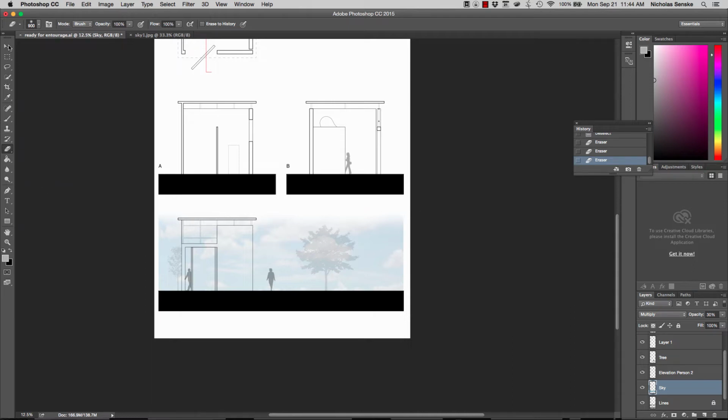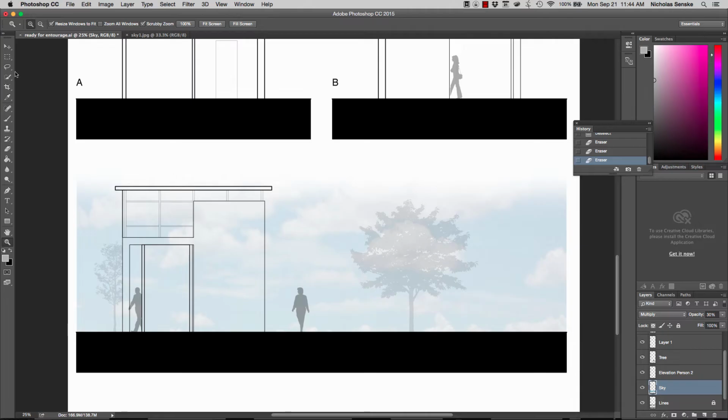And then the next thing that I would do, once I'm sure I've got the image, is see where my building is, and just basically erase. We'll start here actually, and basically erase that from the background.